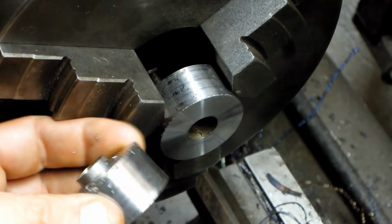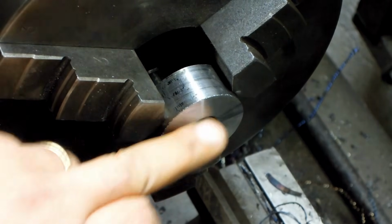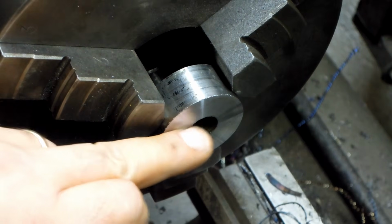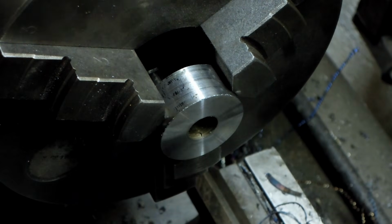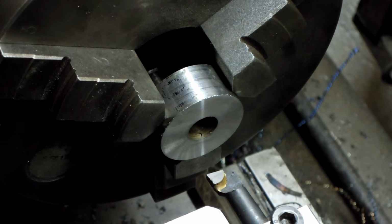Okay, so we managed to part off a couple of these 3/4 inch thick dies. I just set this up quick and took a quick clean-up cut. Just face that off. Now I'm going to go in with a boring bar, clean up that nominal diameter, and then cut about a 2-degree taper after, say, the first 1/4 inch. That seems like a lot. Maybe a hair shy of 1/4 inch, 5mm or so.